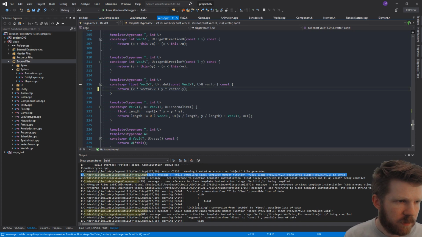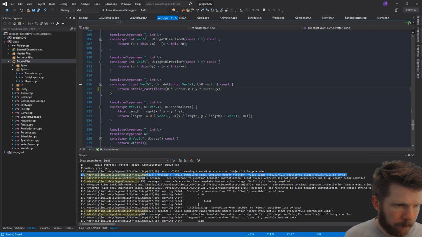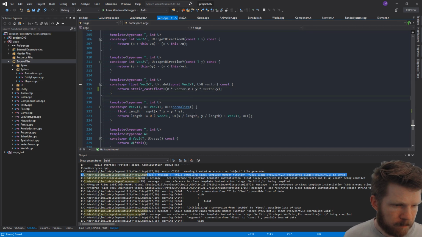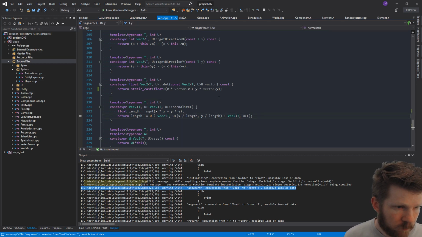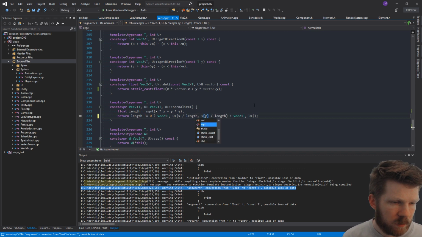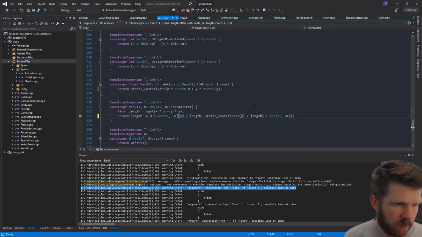I think what I can just do is cast that to a float, right? Static cast float. So T divided by length. Length is a float. And treat those as floats as well.